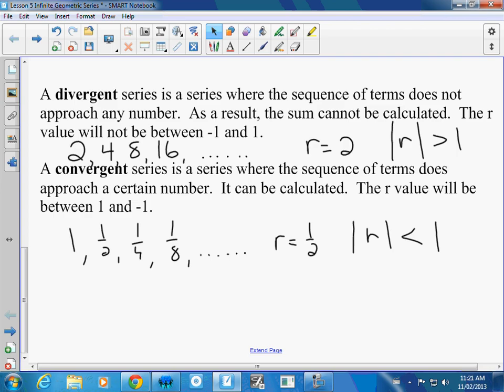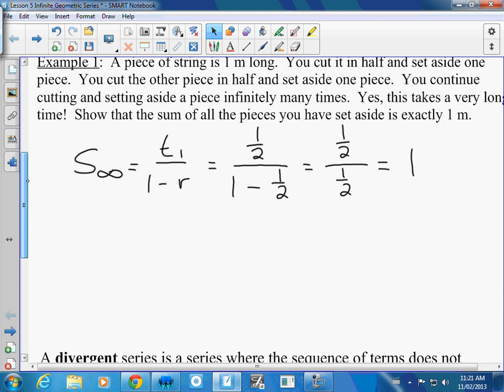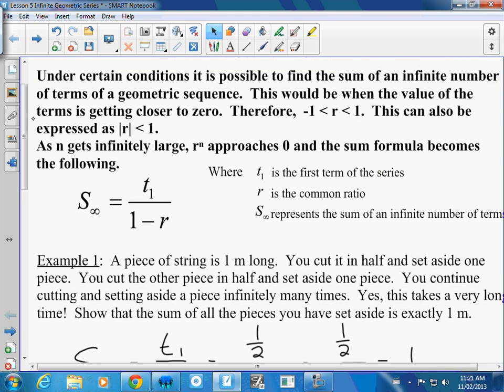Okay? So when you're calculating these, you want to be able to find convergent and divergent series, of infinite sums. The first thing you always need to calculate is you need to know what R is, because R will tell you whether or not you can even do it. So, all this stuff at the beginning here is basically what we just said. If the absolute value of R is less than 1, you can calculate it. If the absolute value of R is greater than 1, you cannot. Less than 1, calculate. Greater than 1, not. Got that? That's something you need to put on your strategy sheet.